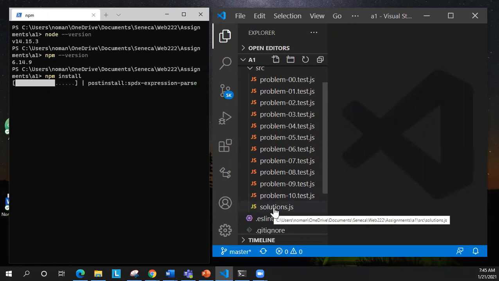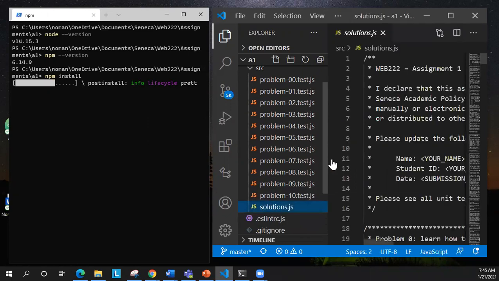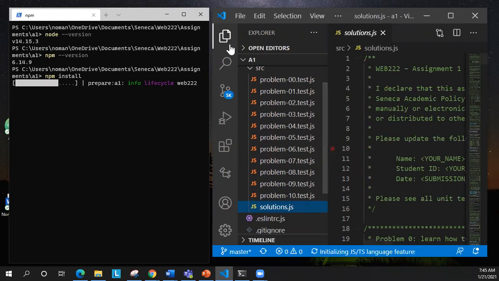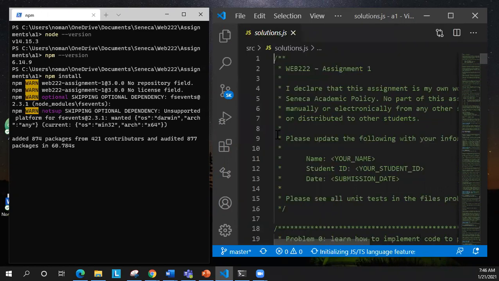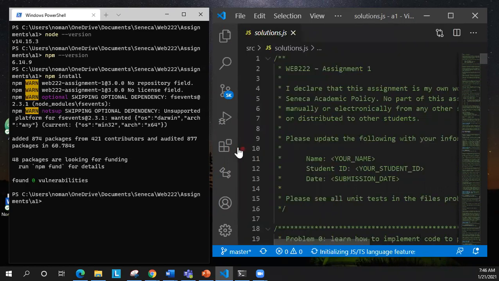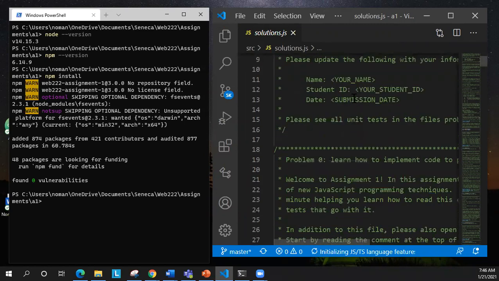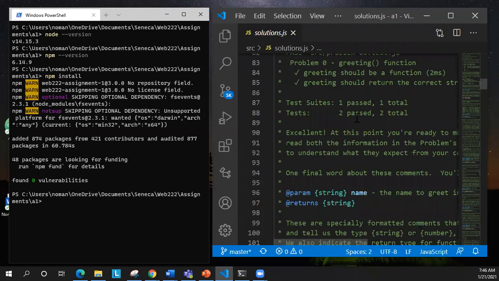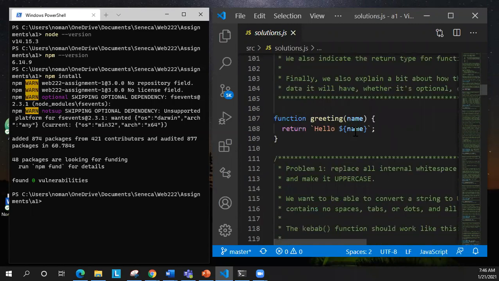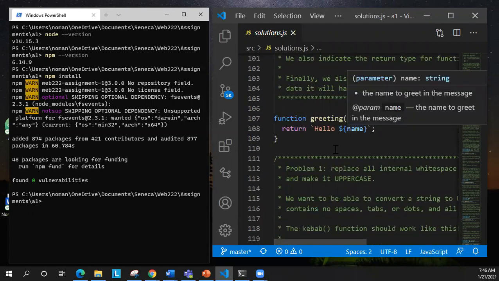So what you have to do is work in this solution file. In this solution file, you will find complete instructions alongside a few solutions. Now, let me just show you quickly, and then we'll move to our environment again. If you see that there are lots of things, you first have to rename this one with the submission date, whatever. And then if you see here, there are lots of JavaScript functions. Some of them look complete, some of them are not complete.